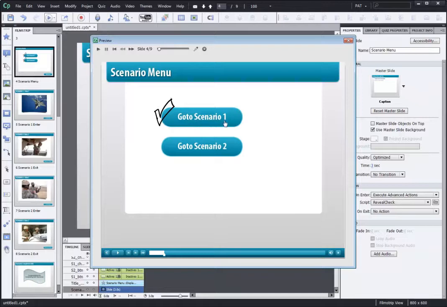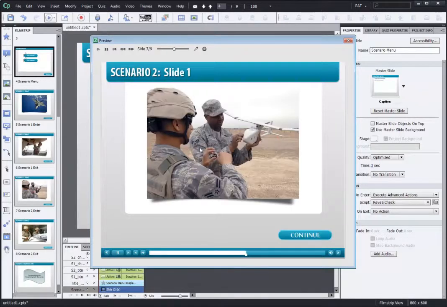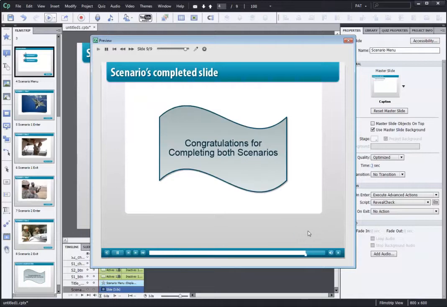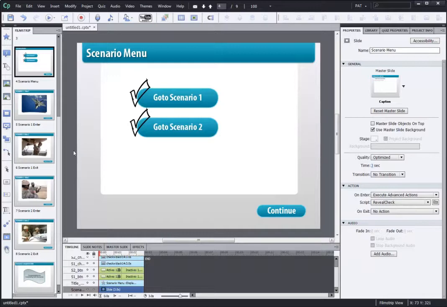I've disabled that button. If I click on Scenario 2, return to the menu, now Scenario 2 is disabled, Scenario 1 is disabled, and my Continue button is now showing. I hit the Continue, and I jump to the final slide. So just with those couple variables, I can track whether someone has gone down a particular path and then change the behavior of our menu slide based on that.